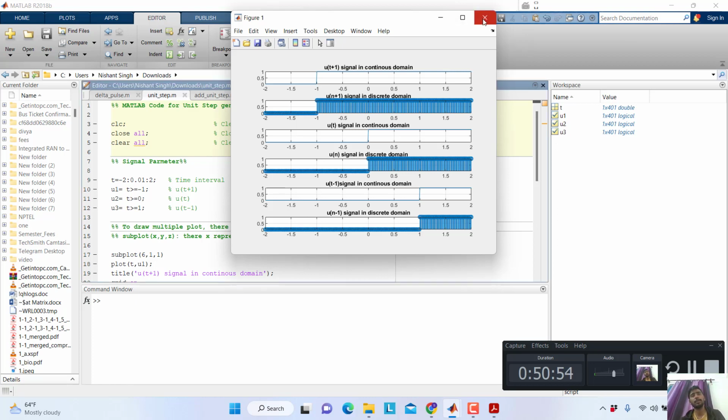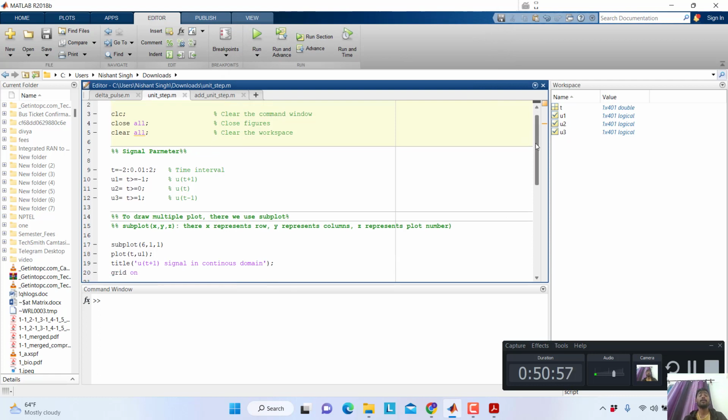After a few moments, okay, there we have to generate the unit impulses, sorry, unit step signals. As I told you, unit step means it will be 1 from 0 to infinity, and from minus infinity to 0 it will be 0. We have to plot u(t). So here we plot u(t plus 1), u(t) and u(t minus 1). u(t plus 1) means the first signal becomes 1 from minus 1 to infinity, otherwise it is 0. u(t) means it becomes 1 from 0 to infinity, and u(t minus 1) becomes 1 from 1 to infinity.